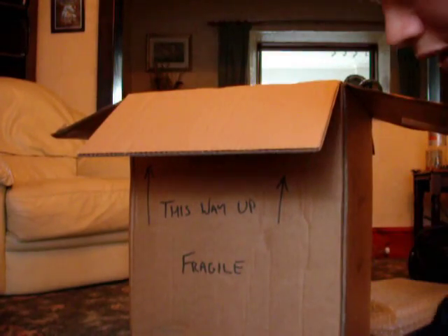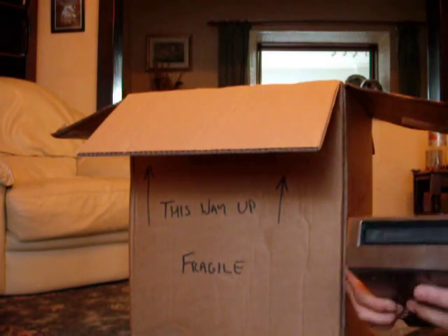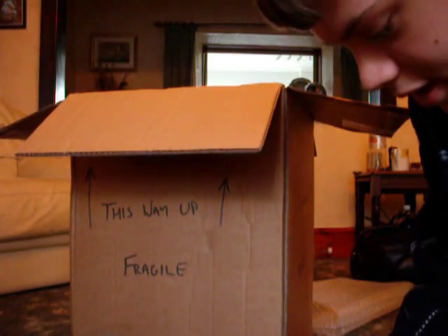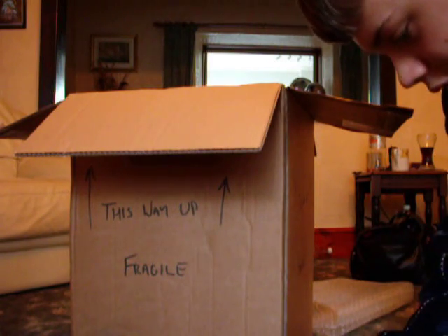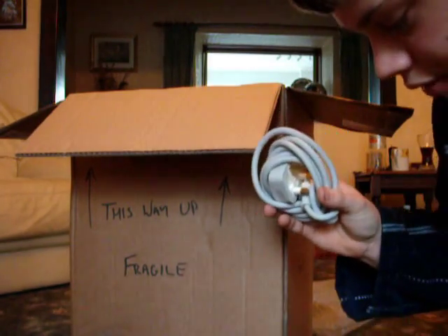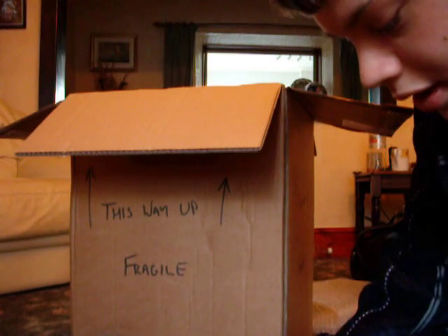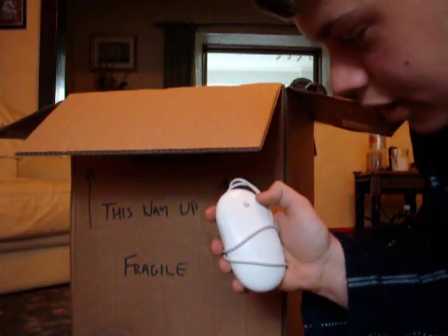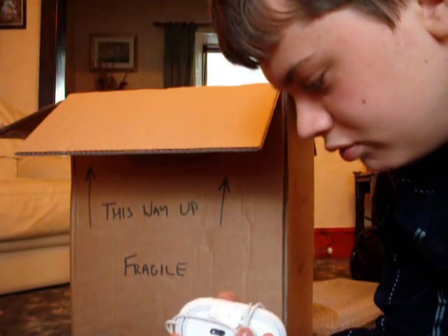This has a LaCie FireWire optical drive. This is because the optical drive in the actual G4 is a little buggered. LaCie power brick. LaCie FireWire cable. Does it do USB? No, it doesn't do USB. Apple G4's power thing. And also an Apple Mighty Mouse. This is the first Mighty Mouse I've ever received, so I'll be excited to review this mouse.